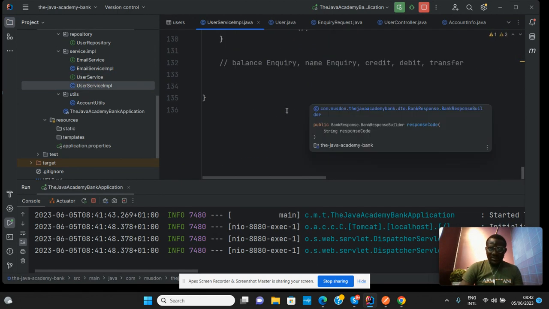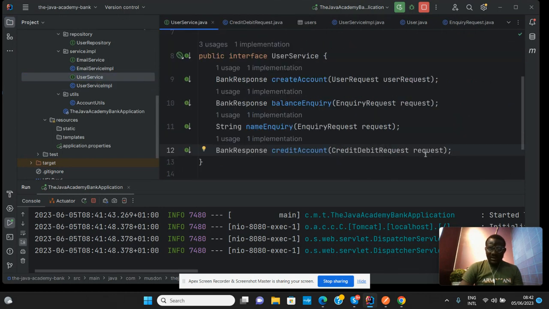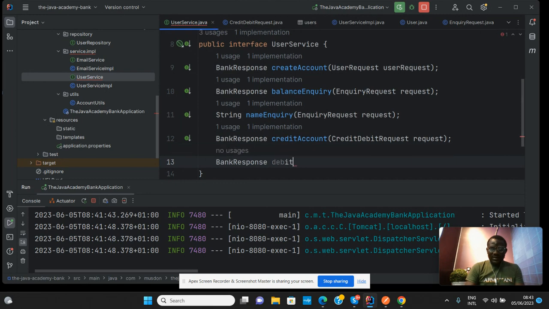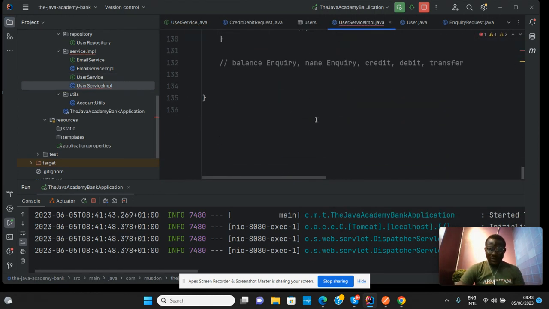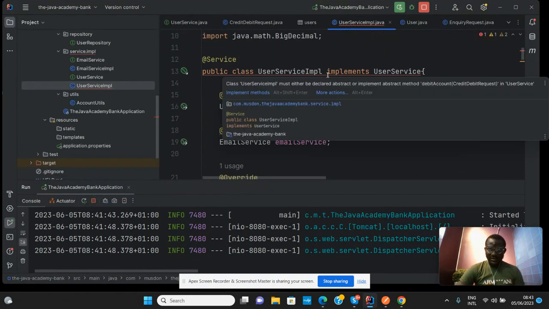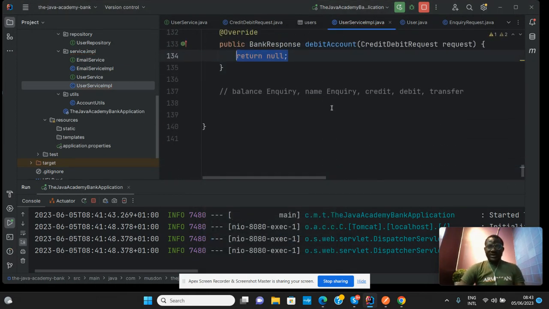Okay, so I'll just come here and provide. I think I need to add the debit account here. So back response, debit account. Okay, if you are going to debit an account, let me implement this method first. There are two checks we need to make. We need to check if the account exists.